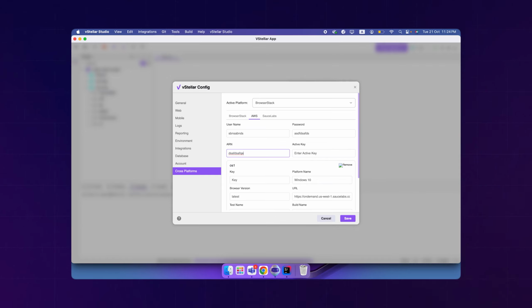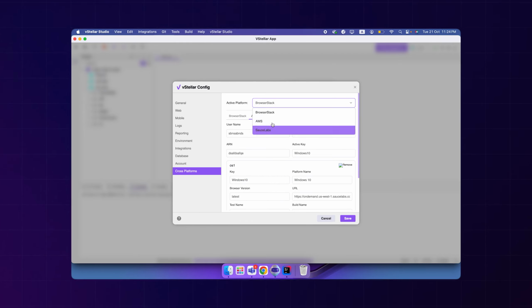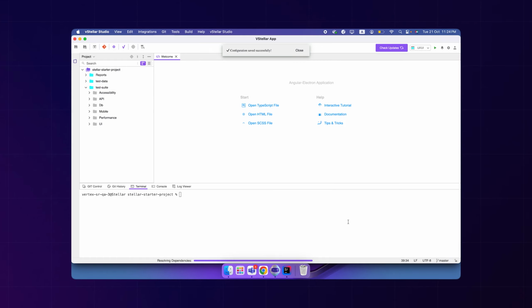You can also define multiple operating systems for flexible test execution. For example, as we have created OS 1 and OS 2, you can add OS 3 and OS 4. The operating system will execute based on the window defined in the active key. In other words, for each operating system, you can configure and associate a different window setup. Once done, select AWS as your active environment and click Save.